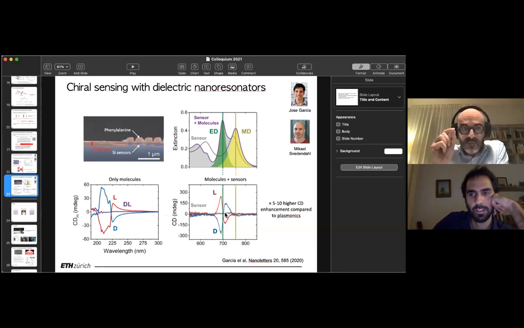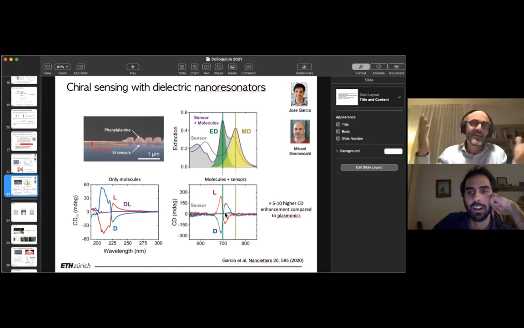The combination of that with the very strong absorption of the nanoresonator, so somehow you can see that as the chiral current of the molecule still existing, although super, super tiny, but because it is coupled to the resonator, you generate a kind of hybrid that absorbs a lot. Let's say the resonator provides the absorption, the molecule provides the chirality, maybe. But again, this is still open to discussion.